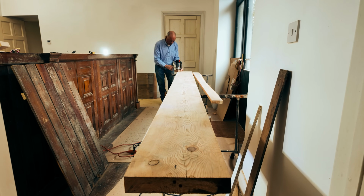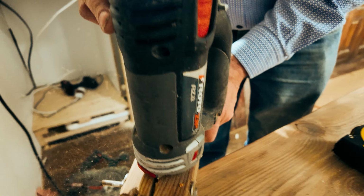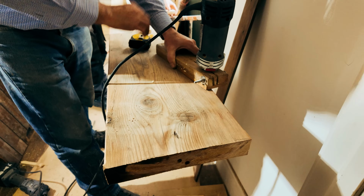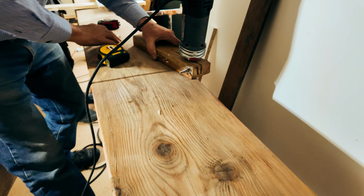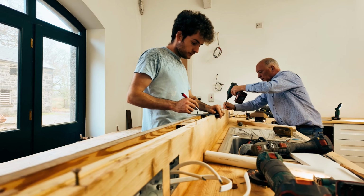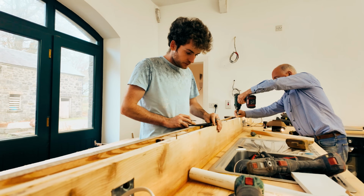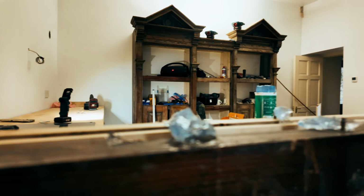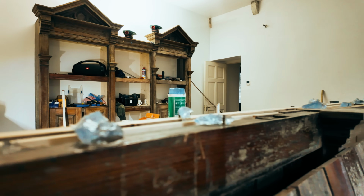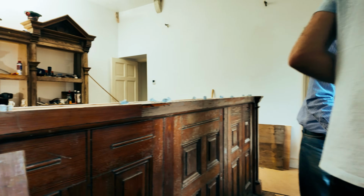So yeah, using a sort of handmade apparatus here, we just took a bevel off the edge, so you've got a nice surface to lean your elbows on when you're standing or sitting up to the bar, and it really started to come together. We then measured out some points on the top of the bar support, made sure there was space for all the electrics to go in, and then lined up some screws and Tech 7 on that top surface with the underside surface of the bar countertop itself.